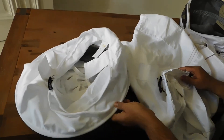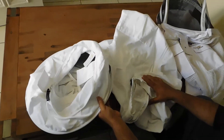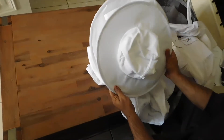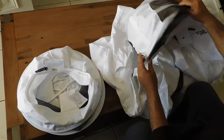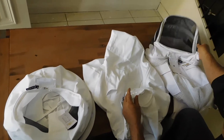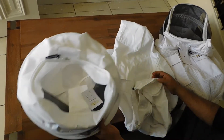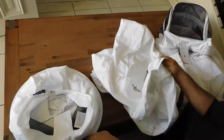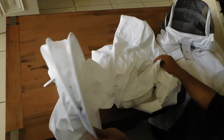I am going to show you how to attach the veil on OzArmor suit. OzArmor comes with the round hat veil or fencing veil, depending on what you have ordered. If you have ordered the round hat veil, you will get this hat and a suit or jacket. Attaching a veil is very easy.